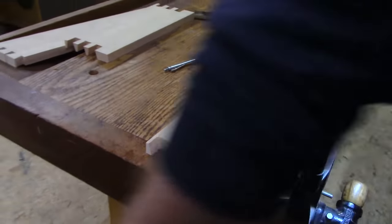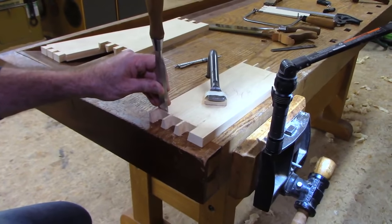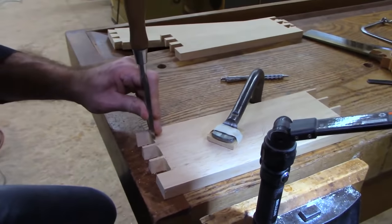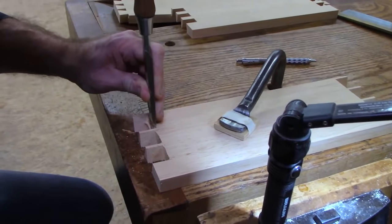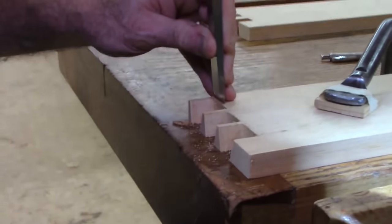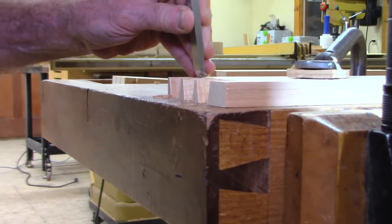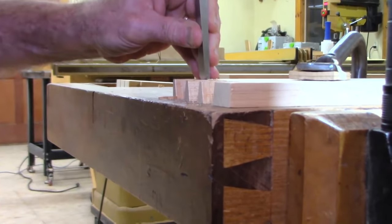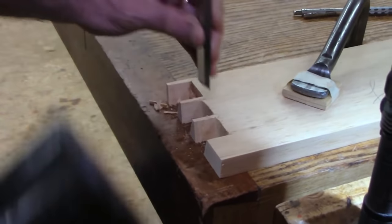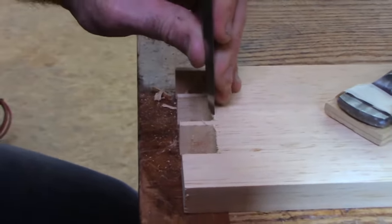All right, so now I'm gonna sneak over to my seat. And again, here's that position again. So I'm gonna be roughing it out close first, and then I'll go to the knife line. So I left about 1/32 of an inch. Now I'm gonna set that baby right in the knife line. See that position right there? I know I'm at 90 or slightly undercutting it on the back. You just can feel it after a while. And if I'm not, I'll learn the hard way and have to cut it again.